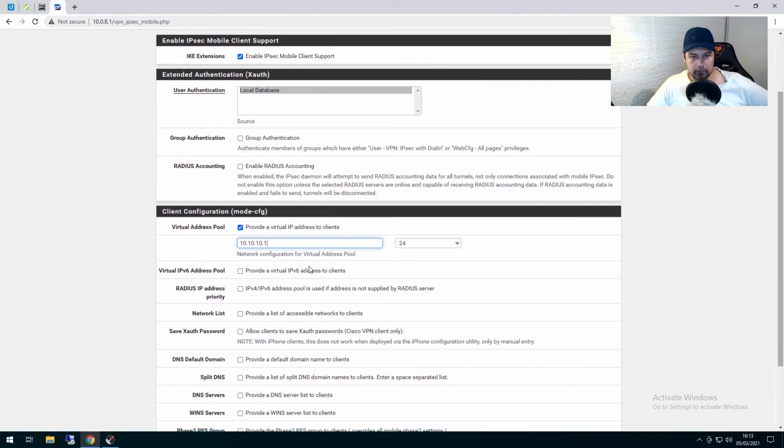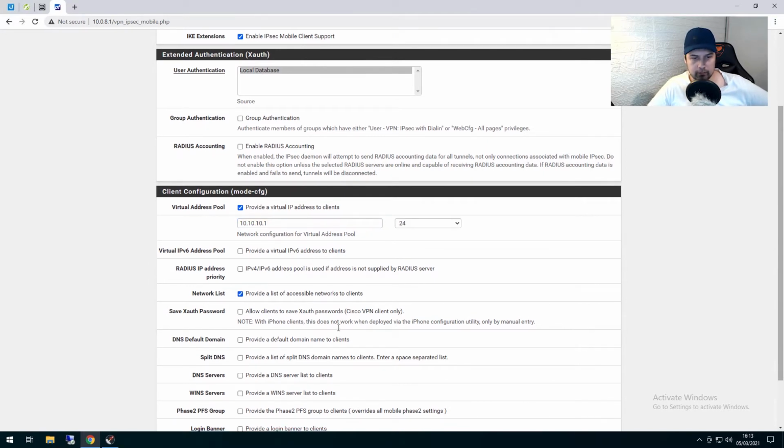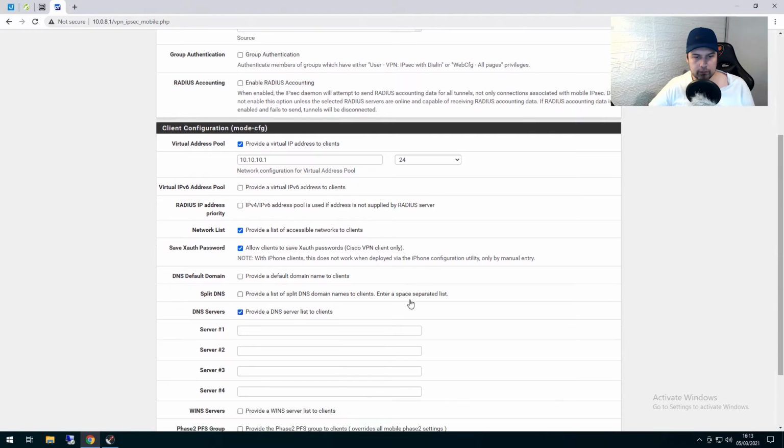Then I'm going to go a little bit to the bottom, provide a list of accessible networks to clients. I'm going to tick that on. Allow clients to save their Xauth password, Cisco VPN client only. I'm going to click that on also. And I'm going to click provide a DNS server to clients.